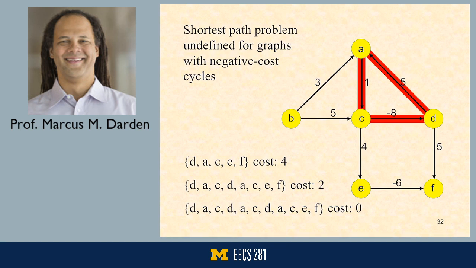Shortest path problems are generally undefined for graphs with negative cost cycles. Aha, got there. The shortest path problem is undefined because if I just keep going around this triangle that you see highlighted here, from D to A to C back to D, I'm incurring 6 while going out and making up 8 while coming back. And so I can make any path cost 0 as long as I do enough loops around DAC, DAC, DAC, DAC. So that is unrealistic. So our shortest path problems are undefined for graphs with negative cost cycles. You can't do it, right?